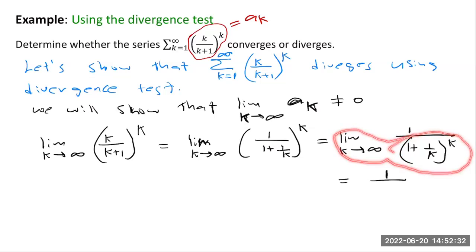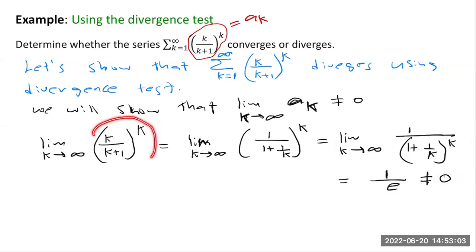This limit? Well, in calculus 1, we discussed this limit. The value of this limit is actually e. Okay. If you don't remember that, please review your calculus 1 notes. It's in the chapter 1 review in calculus 1. The limit of this expression is going to be e. As you can see, this is not equal to 0, right? e is a number which is like 2 point something, 2.7 something. That is not equal to 0.